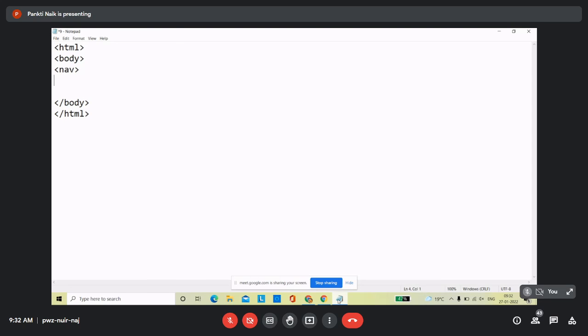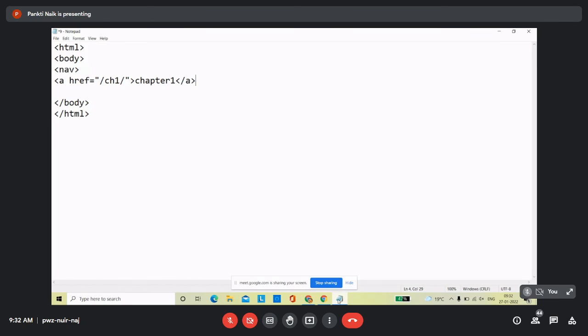So nav, and in that write down the link. For a link we have to use the anchor tag a, then href, right? Suppose we want to specify the link for different chapters available in your document. Then you can specify it like this, then end of the a tag.